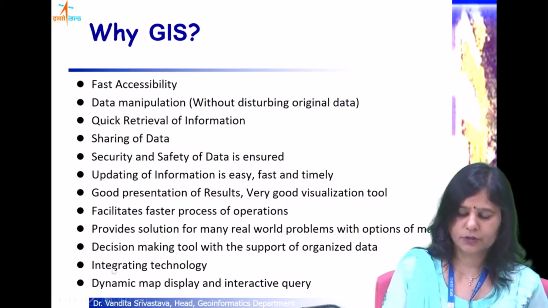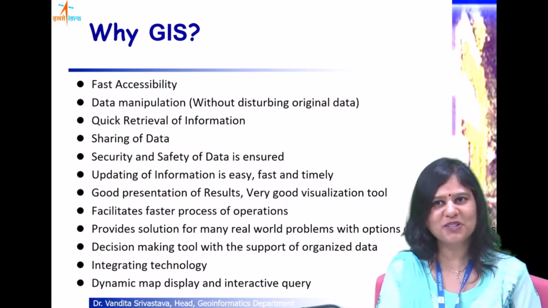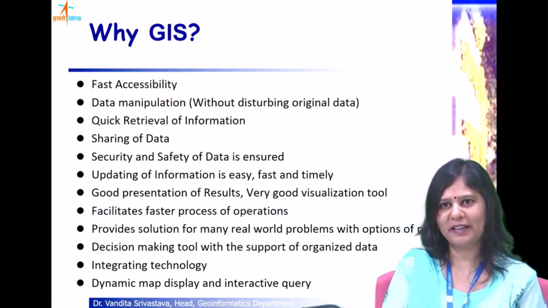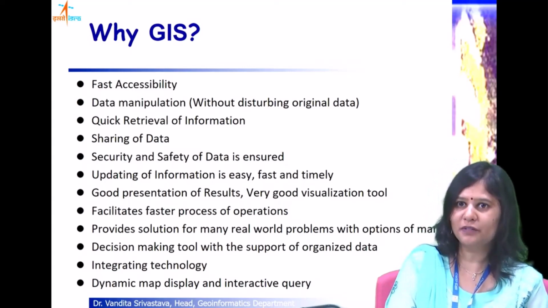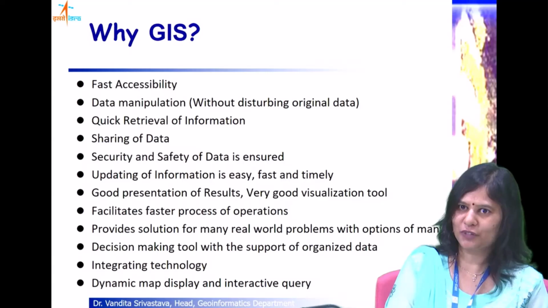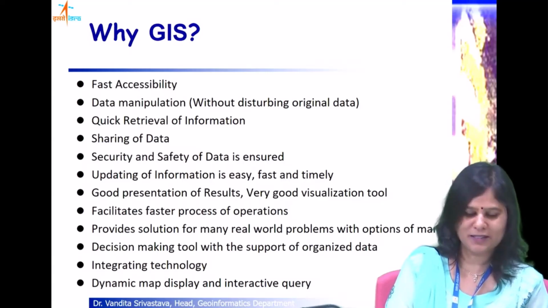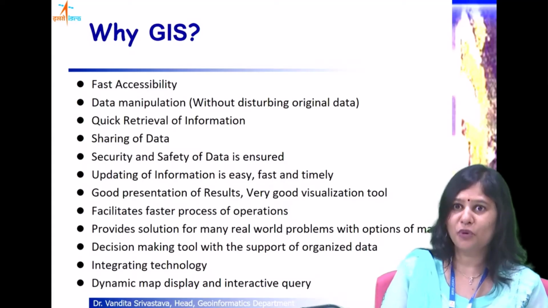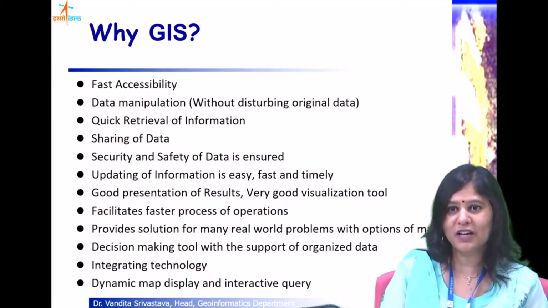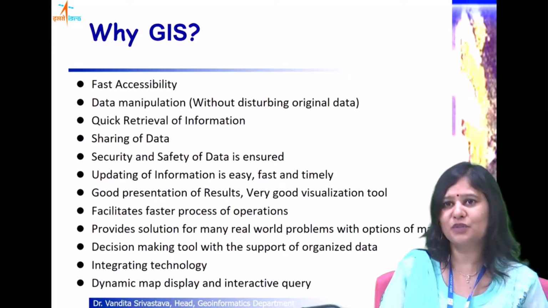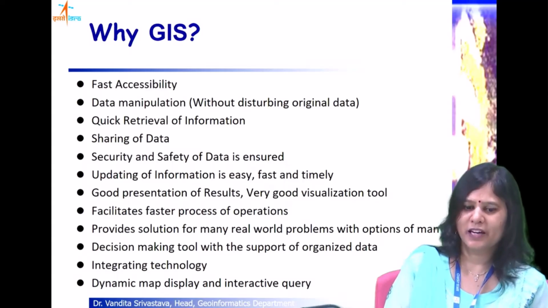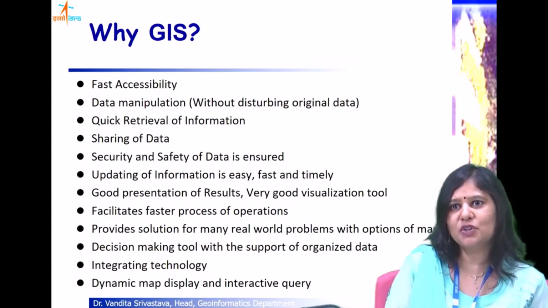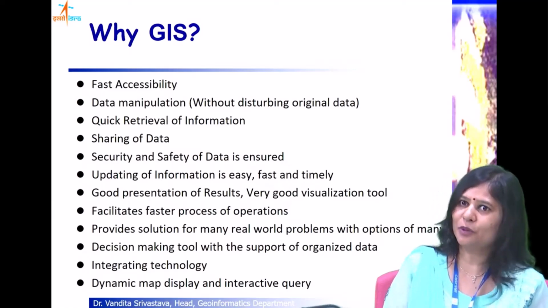So now, why to use GIS. With all the background that I gave to you, if we try to answer this question of why, it is actually too primitive in current times when we have understood the use of ICT technologies and geographic information. We are all using GPS in our mobile phones, as well as cameras in our cars. So I hope you will all get convinced with me that GIS provides fast accessibility to information. It is providing the ease of data manipulation. We can retrieve the information very quickly.